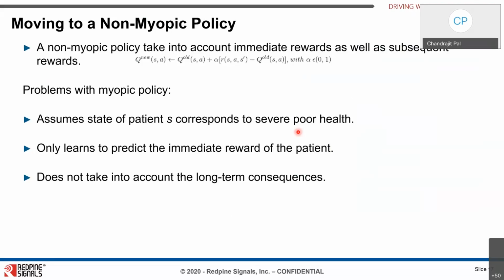Suppose I am having high fever, and I went to a doctor and I told the doctor that you need to treat my fever immediately. I need my body temperature to go down within 3 hours. You need to treat my fever within 3 hours. The doctor will say, yes, fine, I'll treat your fever within 3 hours, not an issue, but there will be a negative impact in the long run.